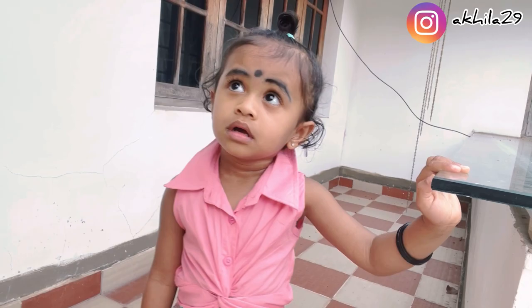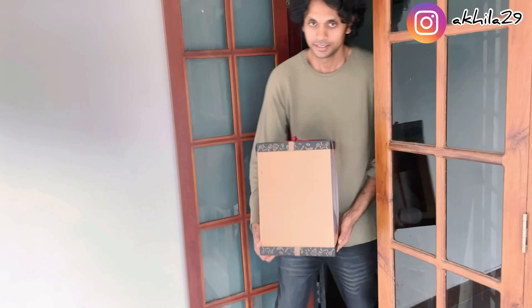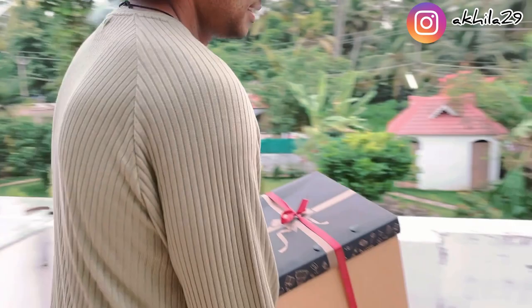Very good. So yeah, I'm 100% sure she won't let me cut the cake alone. So she will also be cutting the cake along with me. Okay, the cake is a surprise. I've not seen it yet. He's not shown it to me. What is it? The mystery cake. Such a big cake.